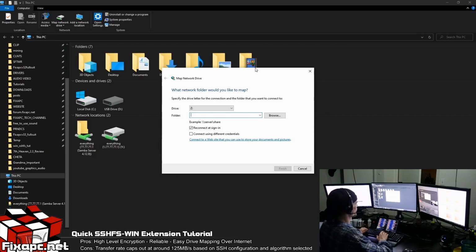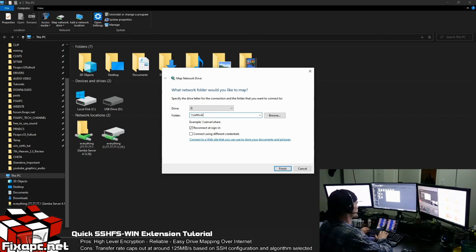Now there's a few things you're going to want to know here. First, you're going to type in \\sshfs. One of the things you need to know is that this \\sshfs is not actually part of the network file system location. What this is doing is telling Windows to use that SSHFS extension. And now you're going to give it a subcommand by typing in another switch after it, which could be a .r or a .kr.